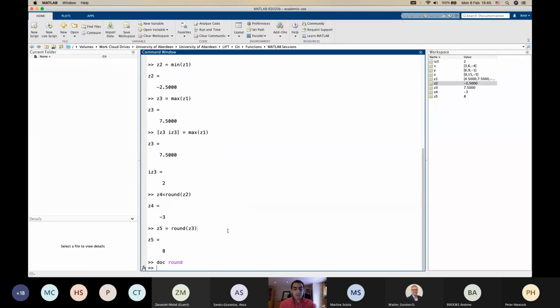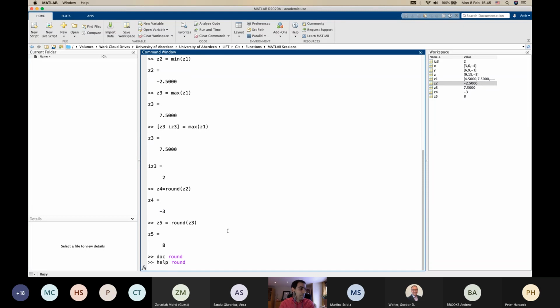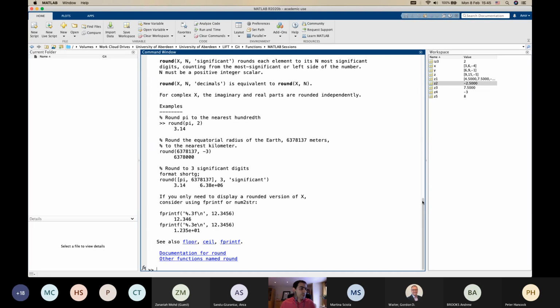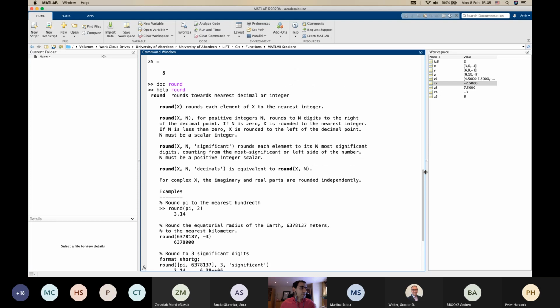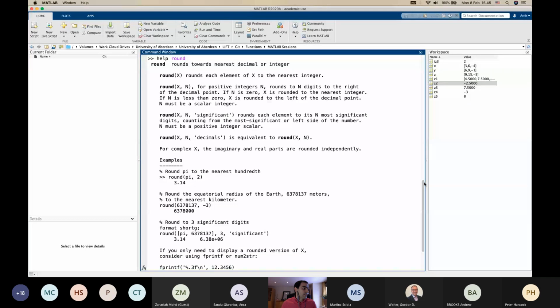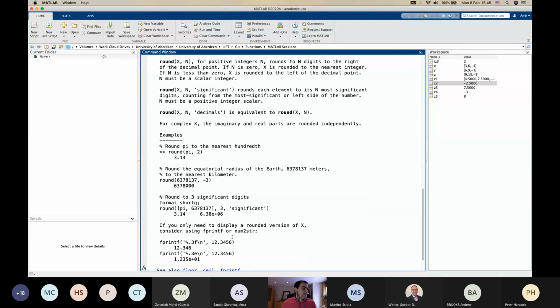And also, if you type help, you can see things in a different way. It gives you a summary of that page in terms of just text on your command window. So this is quick. If you don't want to go to the online page, you can just look at this. It has basically everything that the online page has. It's just the text format of that, including the examples and everything that we just talked about.